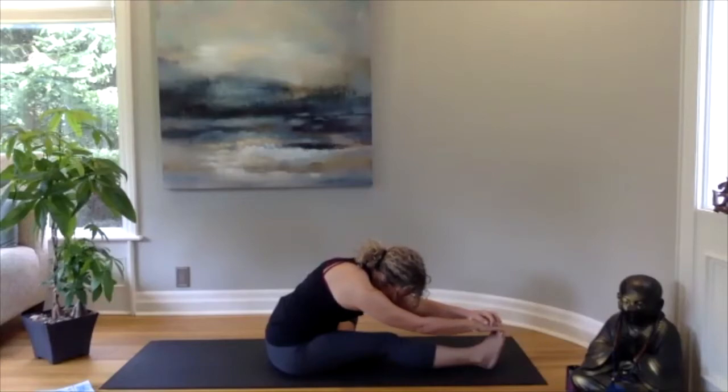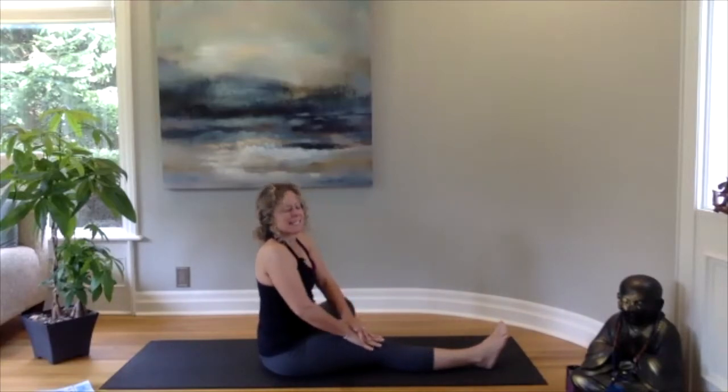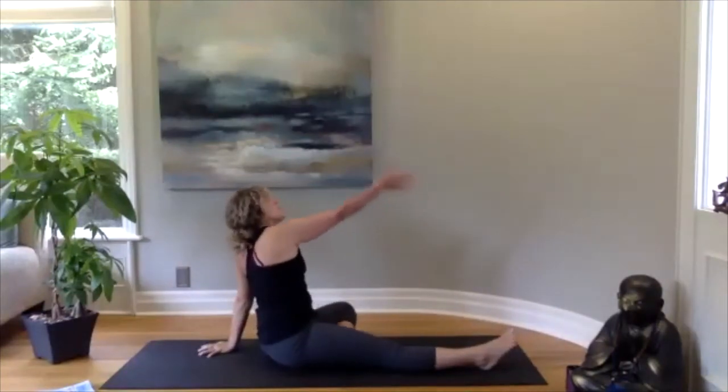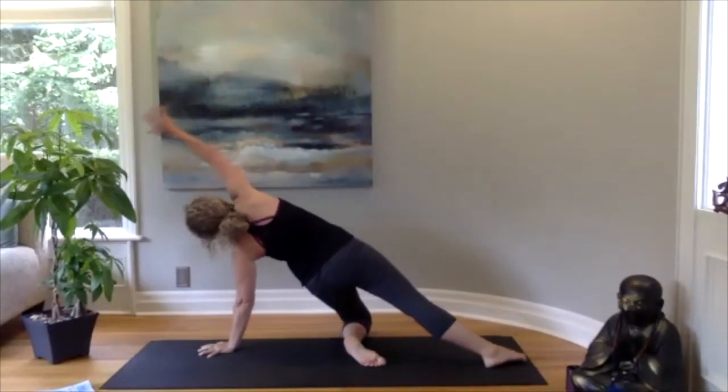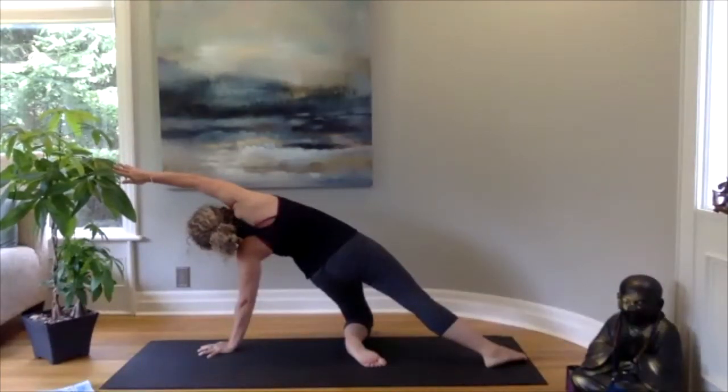Focusing back on your breath. And then slowly making your way back. We'll take the left hand onto the mat, reach the right arm up as your hips come up. Nice big stretch from your fingers to your toes.